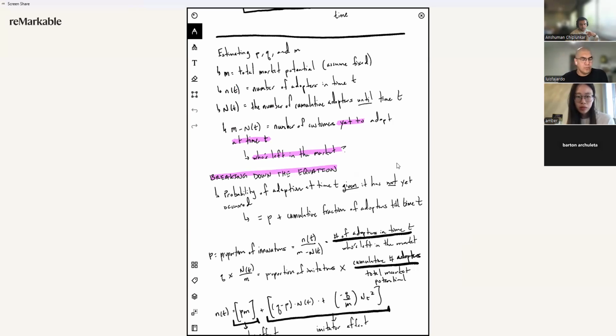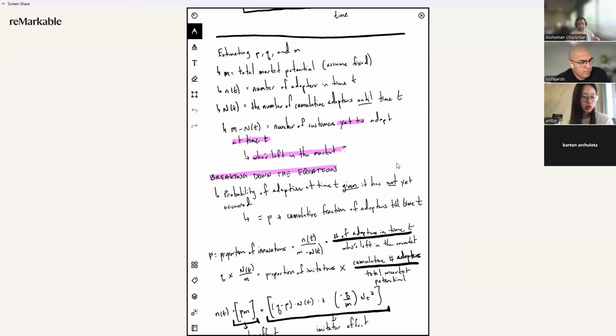And then when we look at N minus N(t), what that basically means is, when I said earlier you have the 1 minus F(t) with a different formula, this is the exact same thing. It's just saying this is whoever's left in the market that we haven't got yet. This is who we want to get, right?